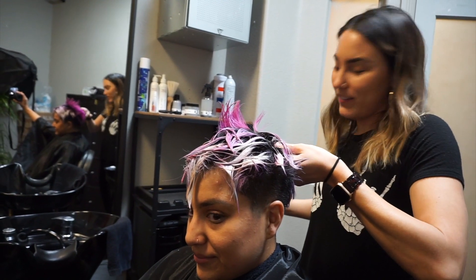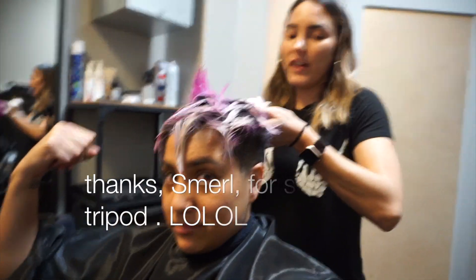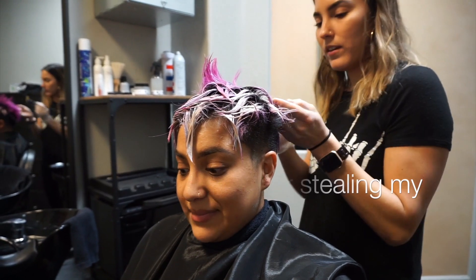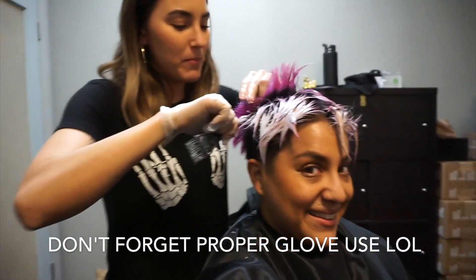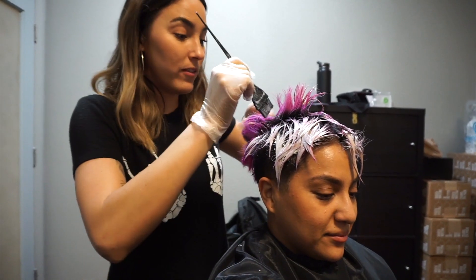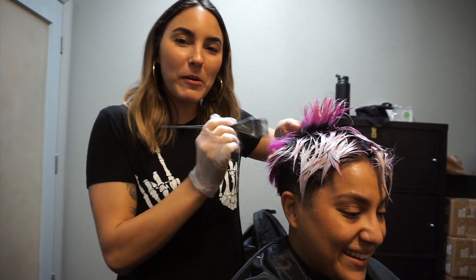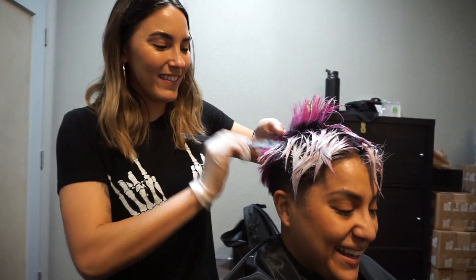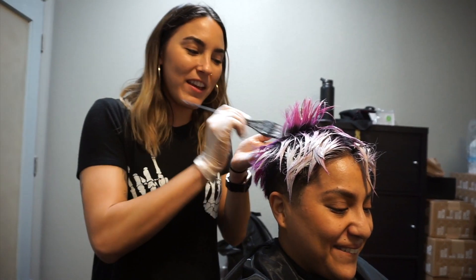I forgot my tripod and I can't figure out where it is — I lost it, maybe it got stolen. So Candy's arms are now gonna be the muscle to the camera movement. Be aware of what hand you use and what glove you use because I'm a little backwards over here. I don't know if this is good for my skin, I'm assuming it's not, but we're just gonna roll with it.